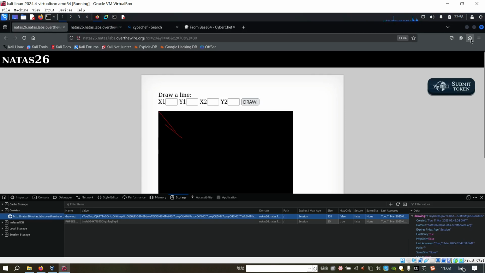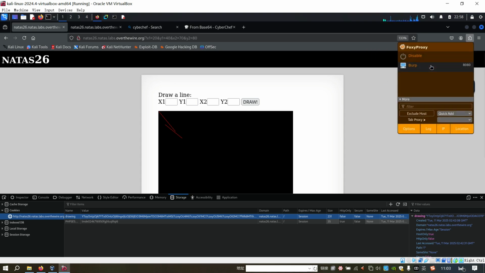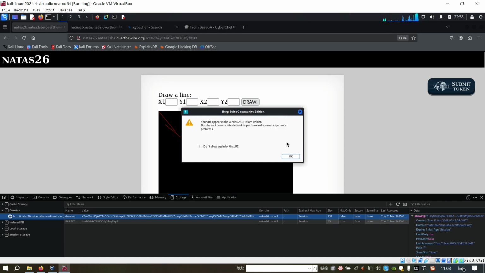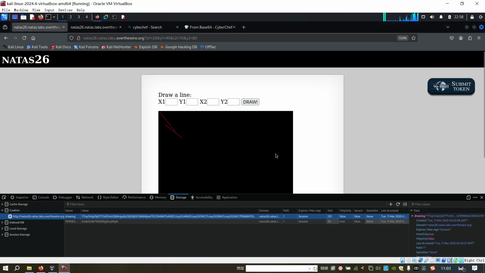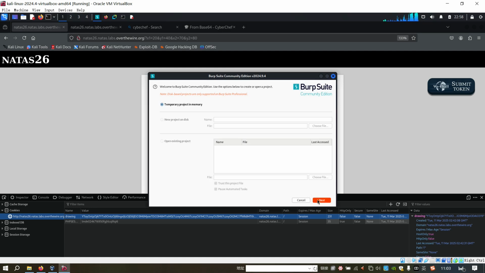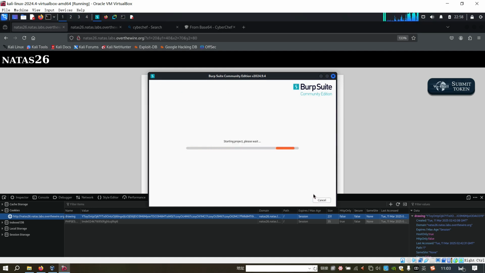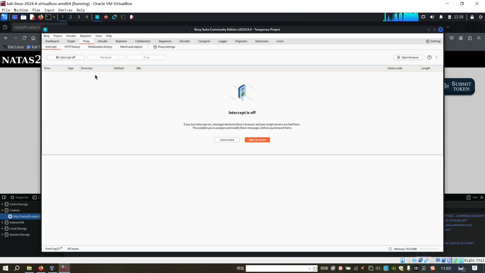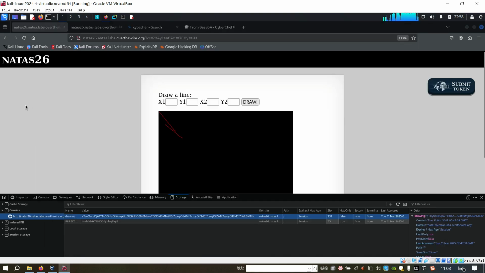Now we can trigger this request again, but before we do that, we need to turn on the proxy and launch Burp Suite. Click next. Next, start Burp Suite. Now make sure to turn on the intercept option.